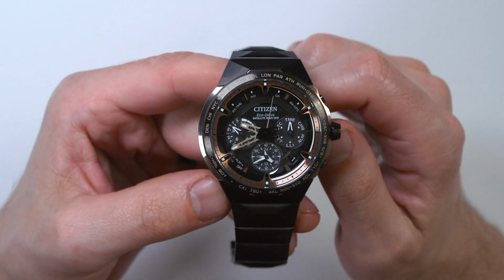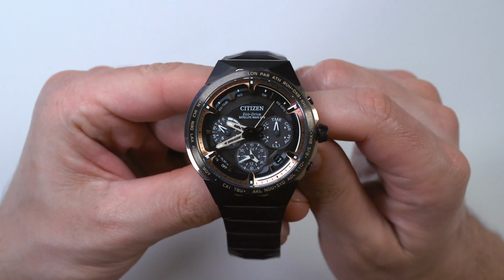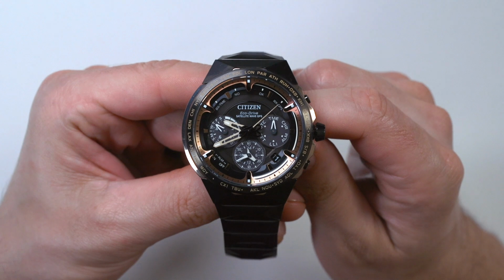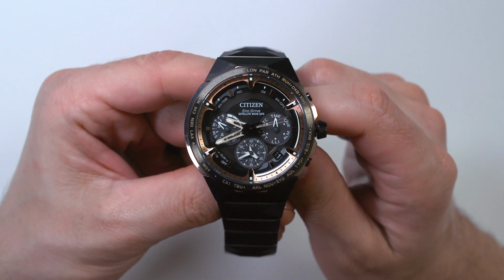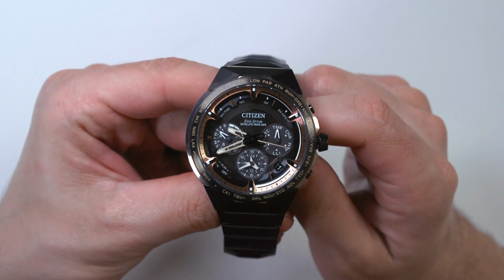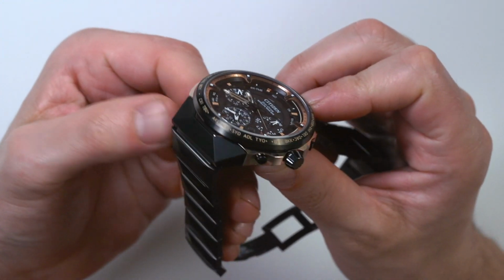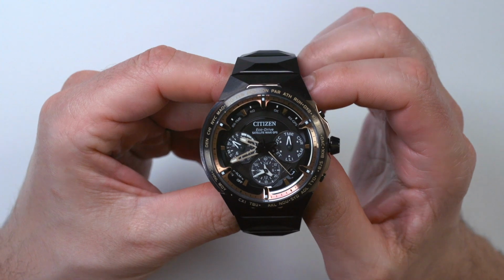As an anniversary model, Citizen has taken this opportunity to sort of celebrate titanium. It was 50 years ago, surprise, surprise, that Citizen came out with the first titanium watch, and they may have been the first company to do so in terms of having a commercial timepiece. It was very expensive back then. It wasn't until the 80s, however, that we started to have more titanium in wristwatches, and it wasn't until more recently that titanium became the preferred metal of choice for a lot of applications within luxury watches.